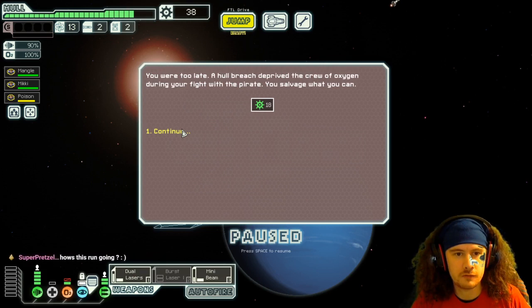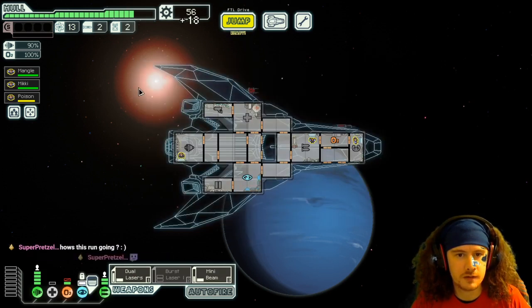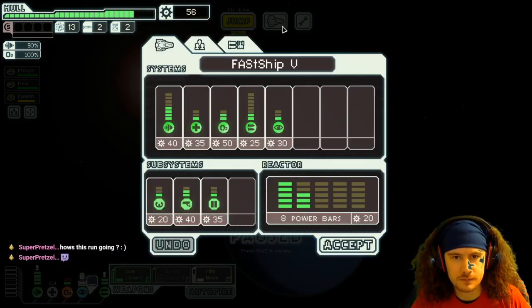Hull breach deprive the crew of oxygen. You salvage what you can. Rip.